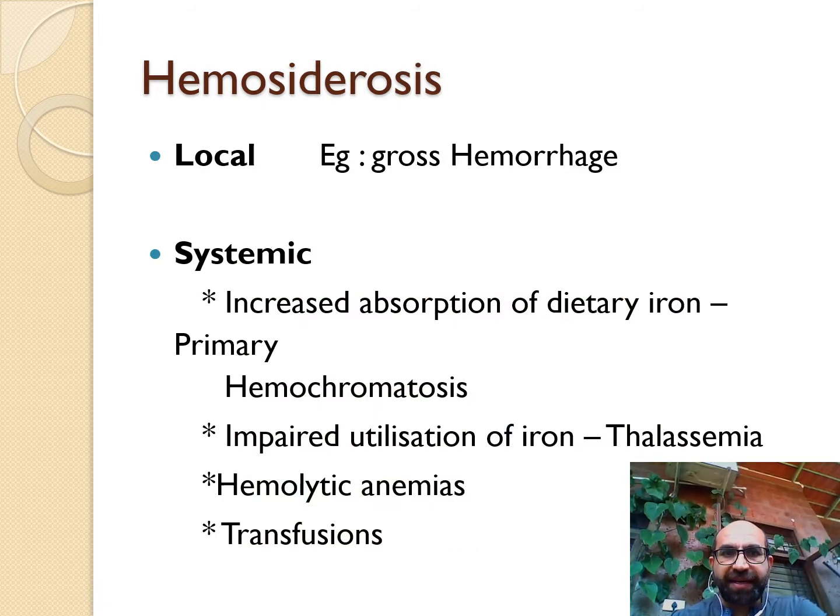Hemosiderin is an iron-containing pigment. So what is this hemosiderin pigment? It's especially seen in bleeding wherever RBCs are involved, or repeated blood transfusion, especially in thalassemia. One more condition is hemochromatosis, where there is increased iron absorption. This is a golden brown pigment, hemosiderin. How do you confirm it? There is a special stain for iron called Prussian blue or Perls stain, which stains iron blue.